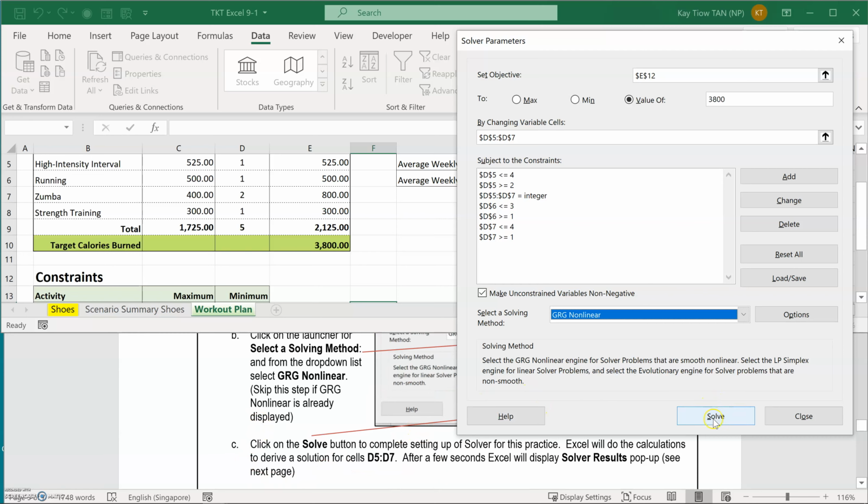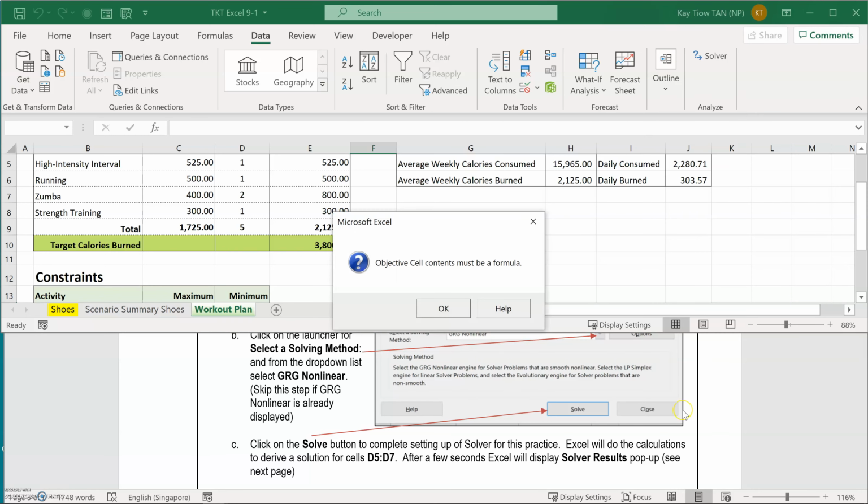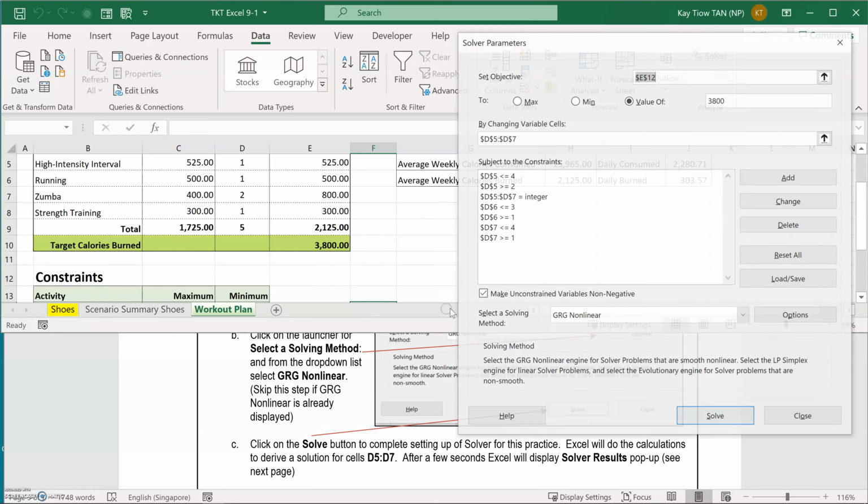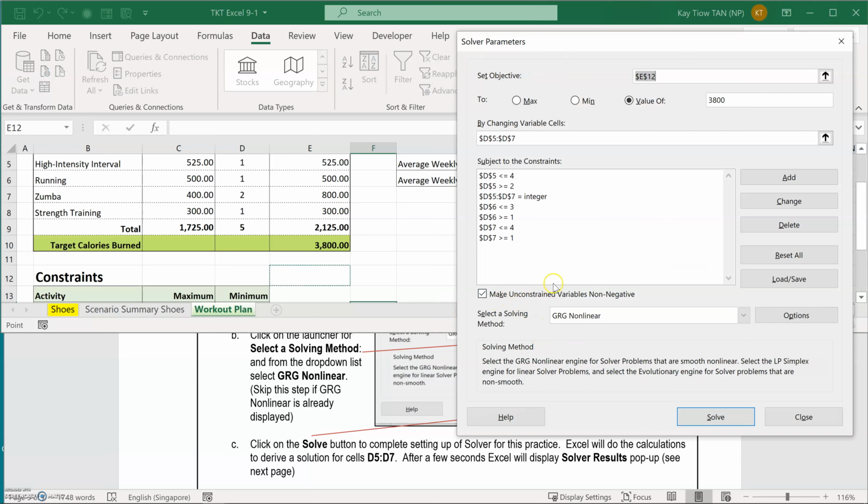Okay, and let's see whether Solver managed to find a solution for us. So I say Solve. Okay, when a message comes up here, it means I go check my entry. Where did I do wrong? I jump here, jump there until I find it.